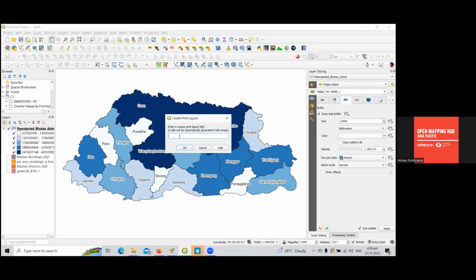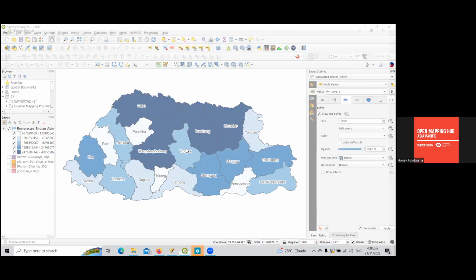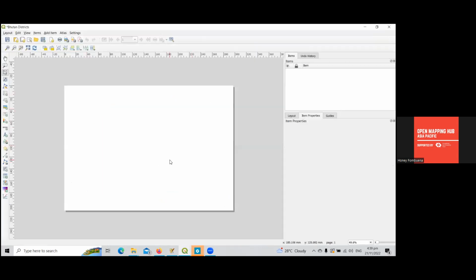And you have to have an initial name for your map. So let's just say this is Bhutan districts. And then now you have a map canvas. So in order to customize the size of your map layout, you just need to right click and then choose page properties.